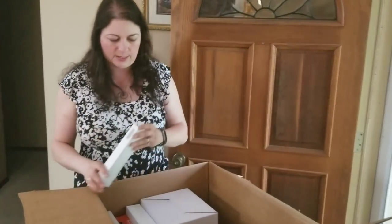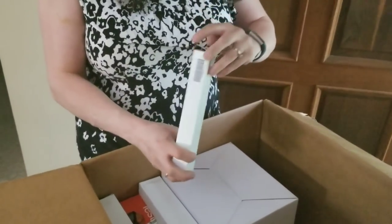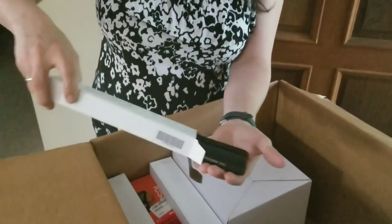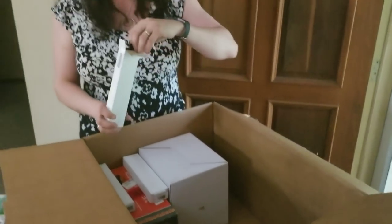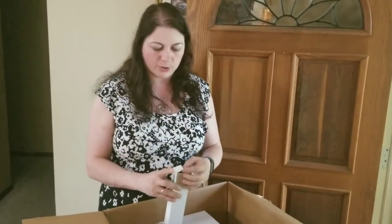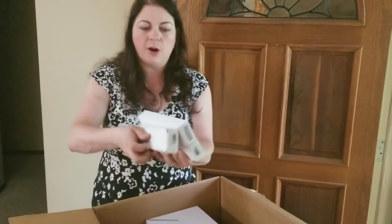Then I have these — they say barber combs. Seven-and-a-half-inch barber combs, Aristocrat brand, number 1130. That's exactly what they are — just combs, a box of combs. I've got three boxes of combs. I'm not sure if the number refers to teeth size specifically, but they all look like they're the same size when I check the labels.